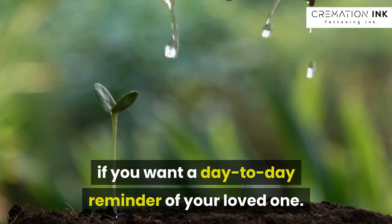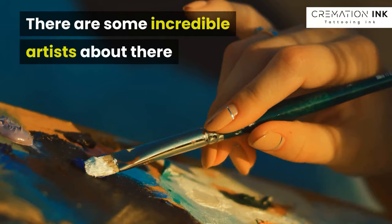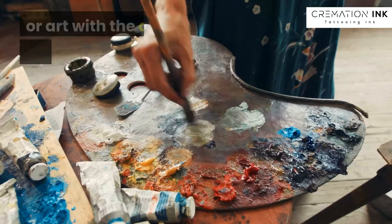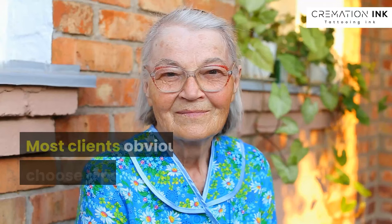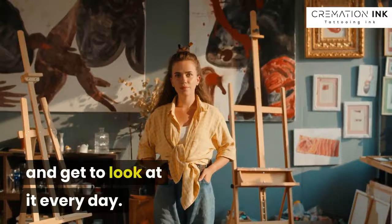Use their ashes to make a portrait. There are some incredible artists out there, and now some of them use their skills to create amazing portraits or art with the ashes of your loved one mixed into the medium. Whether it be watercolors, deep rich oils, or any other artistic medium, they can do a design of your choosing. Most clients obviously choose a portrait of the one they have lost and get to look at it every day.